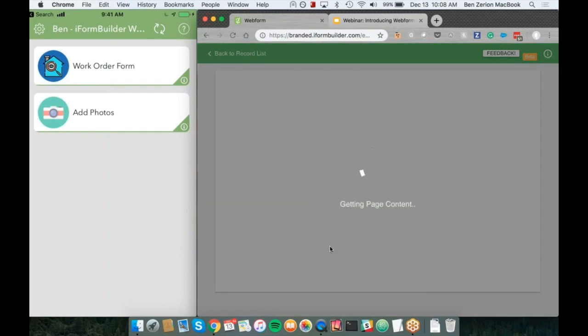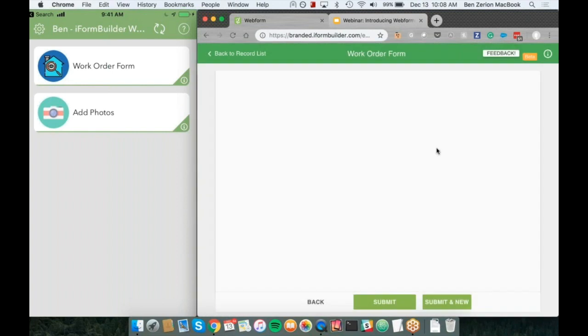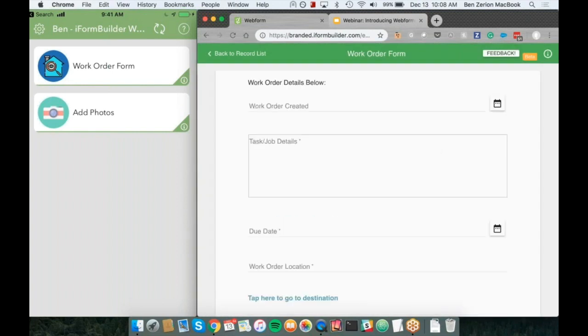And when I select this, it's going to take a little bit of time to download it. Again, this is a little different than you're used to on the mobile, where it downloads everything initially, and then you can access these forms. This one, it's pulling the most. You do have to be online to access this web form here.